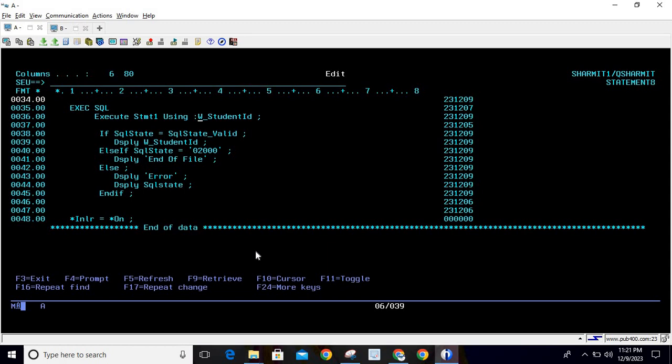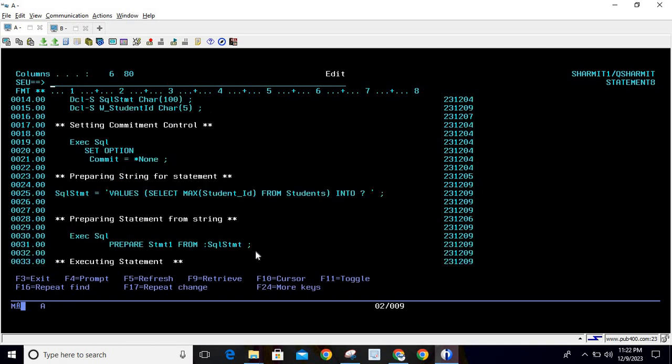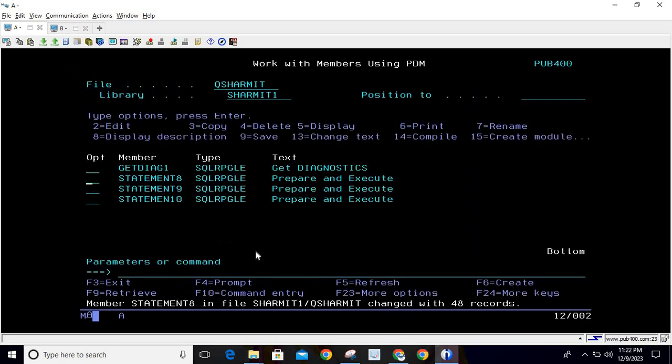After that we are performing the basic validation. Here I am checking the SQL state. If SQL state is equal to SQL_STATE_VALID, then simply display W_STUDENT_ID. Else if SQL state is 2000, then display end of file. Else you can simply display error, display SQL state, and set *INLR equal to *ON. So this is the entire program where we are using VALUES to retrieve the value from statements.